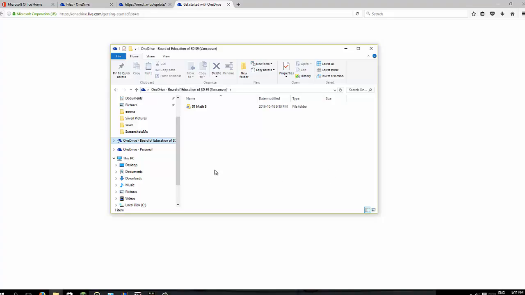So now it works just like Dropbox or any of these other cloud file storage systems. Once you have your OneDrive installed locally on your computer and you sync the files that you want to sync, you can access them quickly from whatever computer you're at. And if you change your files on your computer at home, it'll sync and change the files on your computer at work.